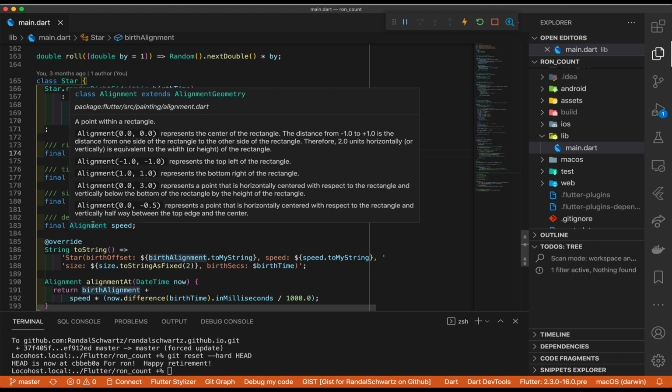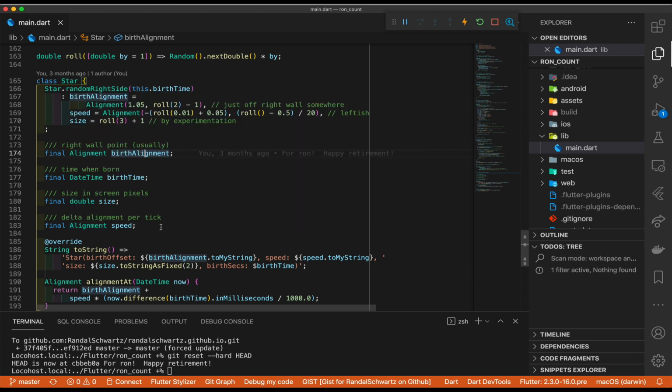And I'm using -1, -1 to be sort of up and to the left. So they all have interesting values according to the description of alignment. So this is really a vector that has at most a unit length. Actually, it could be bigger, but think of 1 and -1 in both directions as being 1 unit in that direction. And I'll be adding that to this with a little bit of math.